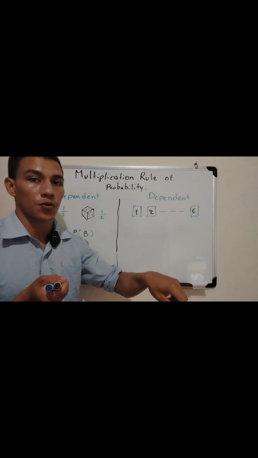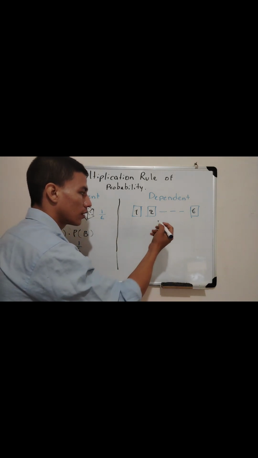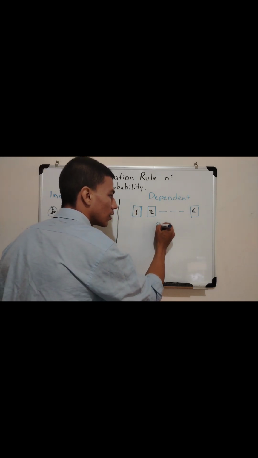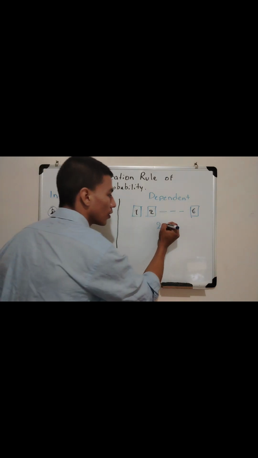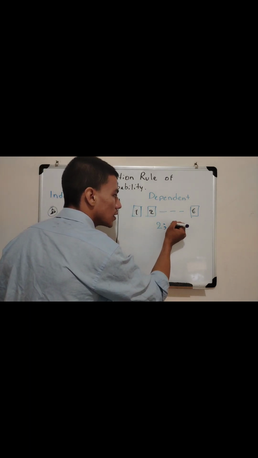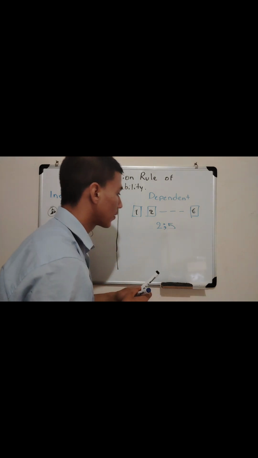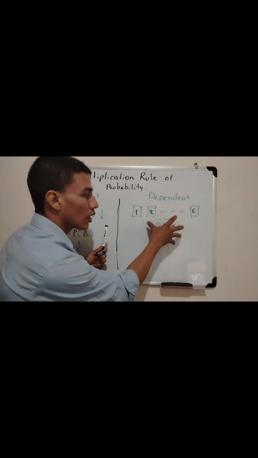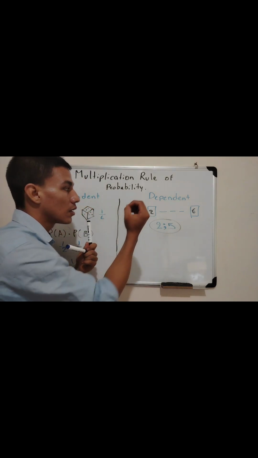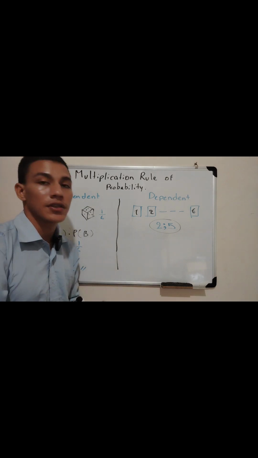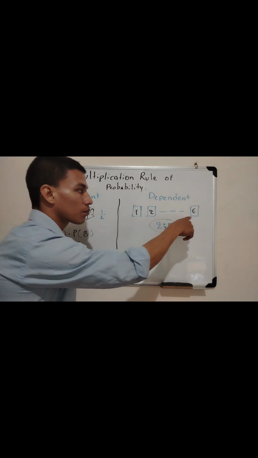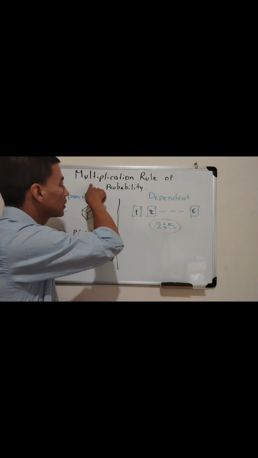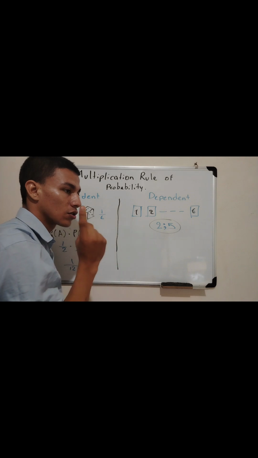So the problem here is I want to put aside and draw a card, and get just one result. In that case, I want to get a 2, and also for the second event, I want to draw a 5. 2 and 5, those are the events that I want to get. So what is the probability of this set to happen given these circumstances? We have 6 cards, and let's get the multiplication of these two events.